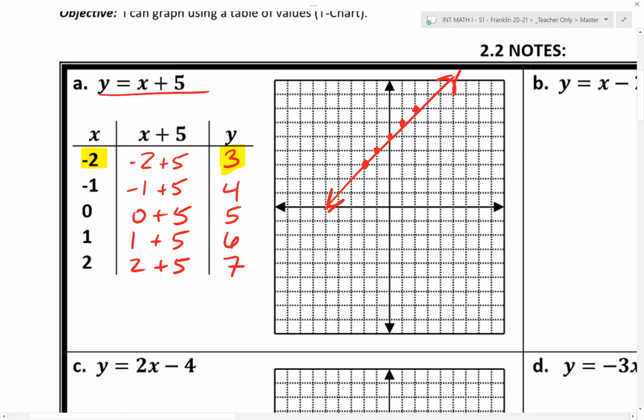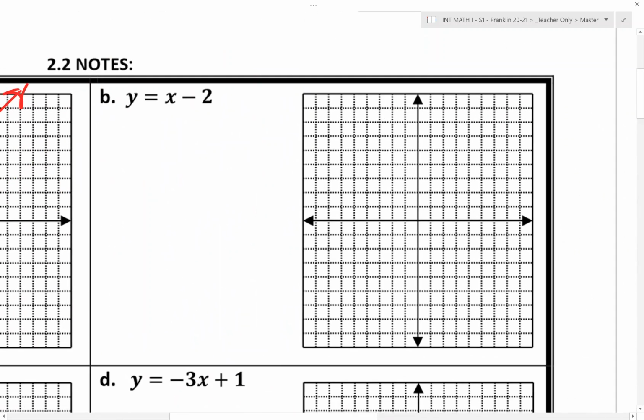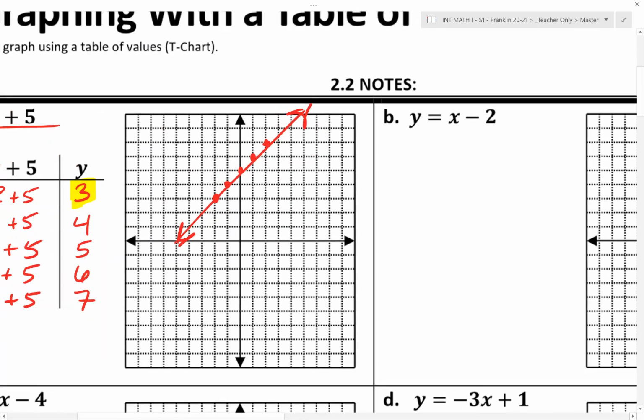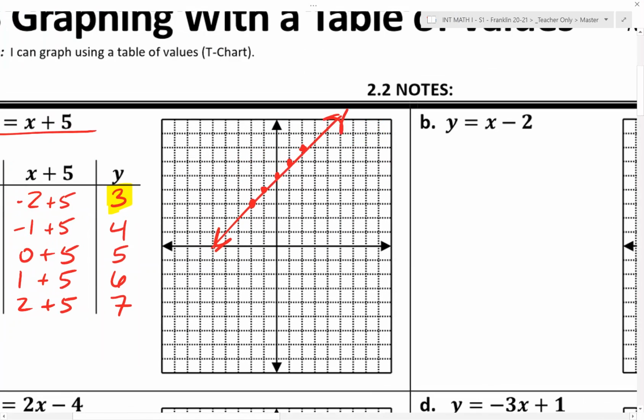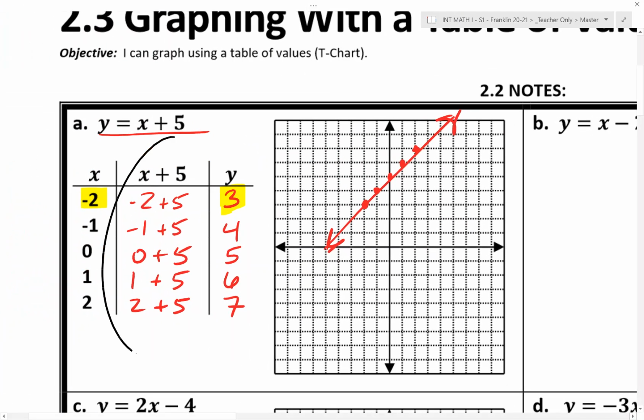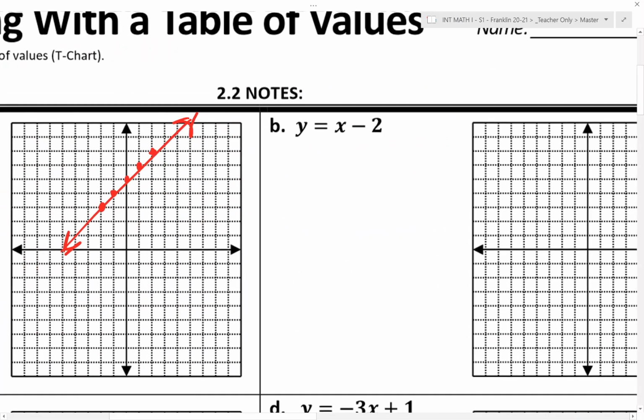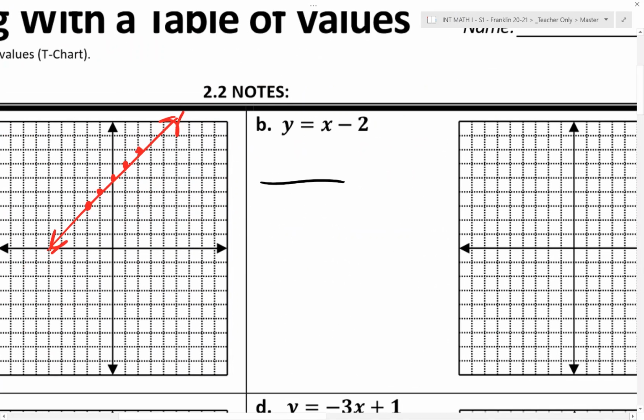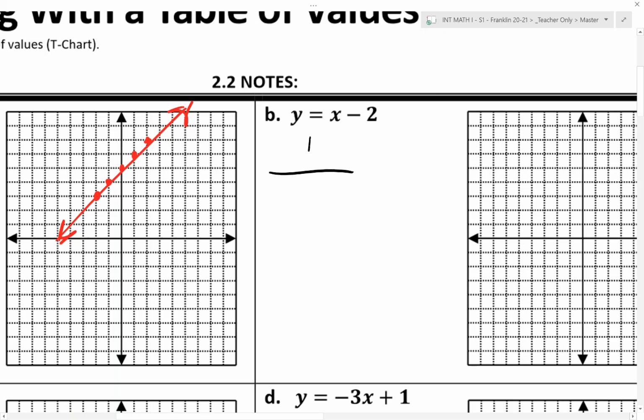So the basics here, we're going to plug in values of x into the equation to get corresponding values of y, and then you can use those ordered pairs to graph each equation in these notes. Now, for simple ones like this, x minus 2, and even the first one, you can probably get away with skipping this middle column. And you can see why it's called a t-chart, because when you make the actual chart, use the lowercase letter t, x and y, and that's all you need.